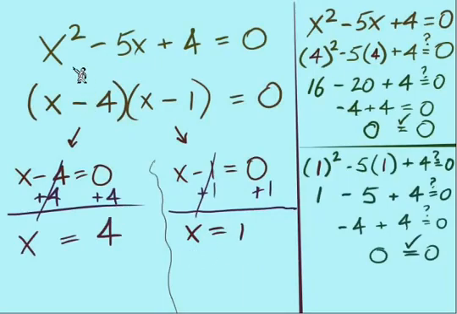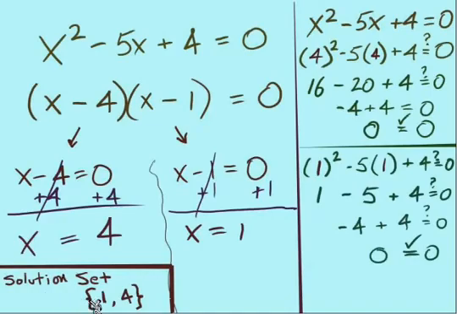And that's a theme that we will see with quadratic equations, that they give us two solutions. So we're prepared for that. And to write our answer, we're often going to write a solution set. We basically use these braces, the curly brackets, and inside those we write a list of all our solutions. The order doesn't matter, so 1, 4, or 4, 1, and it definitely is not an ordered pair. It has nothing to do with x and y and graphing or plotting points. It's just a list of our solutions. So there is our solution set, which includes the two solutions we found, positive 1 and positive 4.